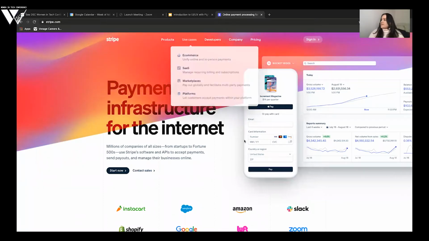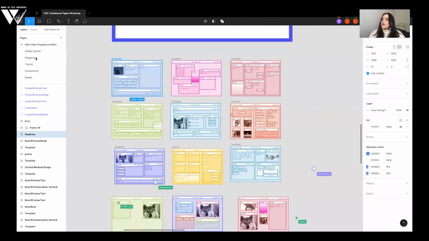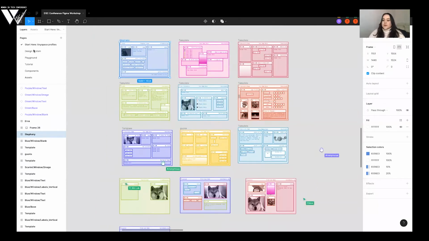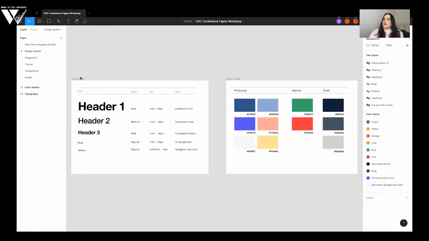To do that, we'll have a couple of different things. If you're still working on your tiny space, that's fine. But I want to show you the design system that we'll be using today. In design, we'll have some guidelines as to what the typography will look like and the color palette to make sure that everything is uniform, consistent, and homogeneous throughout the entire project.